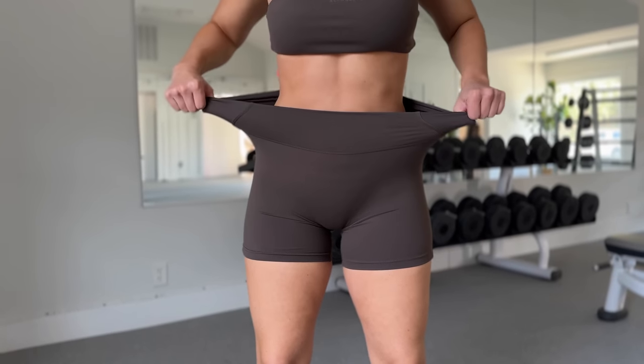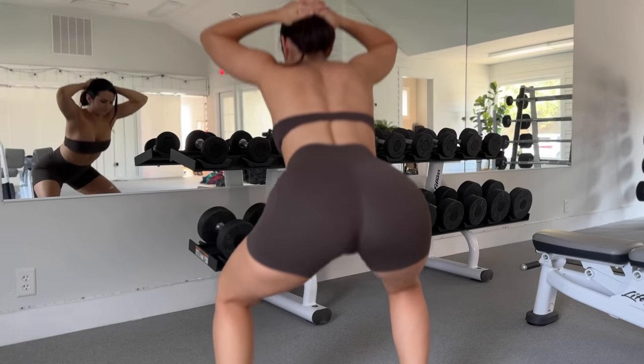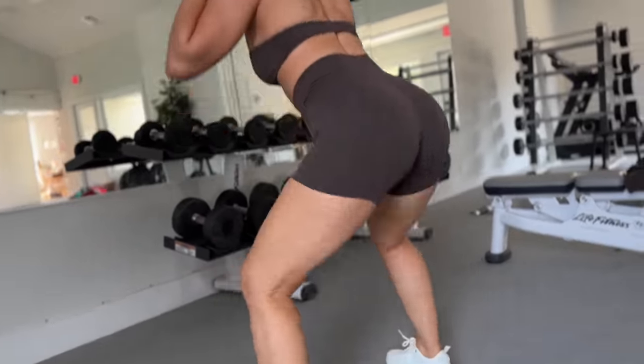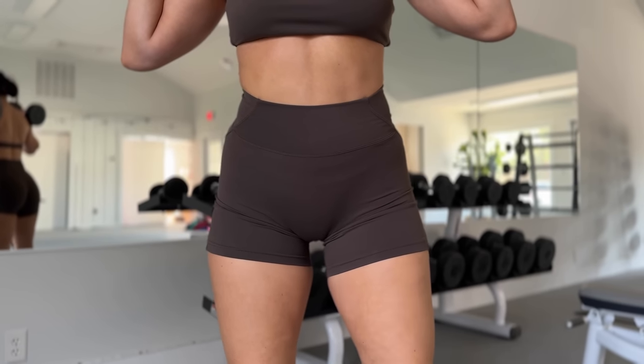These really fit as perfectly as five-inch shorts could. Even sizing up, I saw no bunching or wrinkling. I'm sticking with small in the legging and medium in the shorts. No roll-up either — it's very rare to find zero-cinch shorts that don't roll. Usually if it doesn't cinch, it rolls; if it rolls, it doesn't cinch. These do both, and I'm really grateful for that.